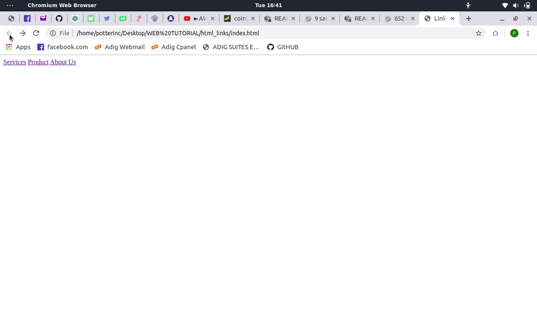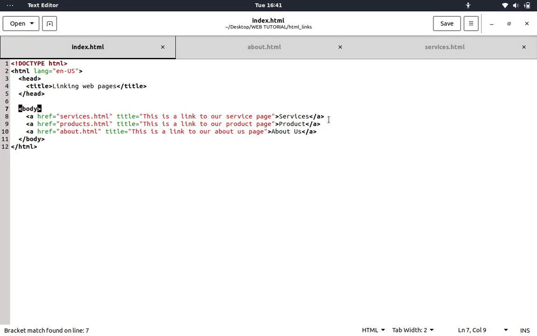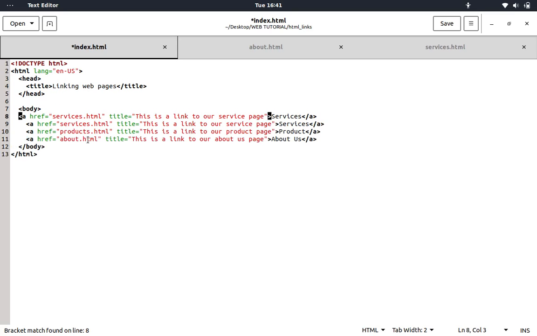So if you notice, I've been clicking back and forth and back and forth. So we're going to create links on these pages so that they can take us back to the home page. In other words, I'm going to go back here. Let me just copy one. I'm going to paste it. So I'm going to call this one now home. The home page will now be index.html because that's our home page.